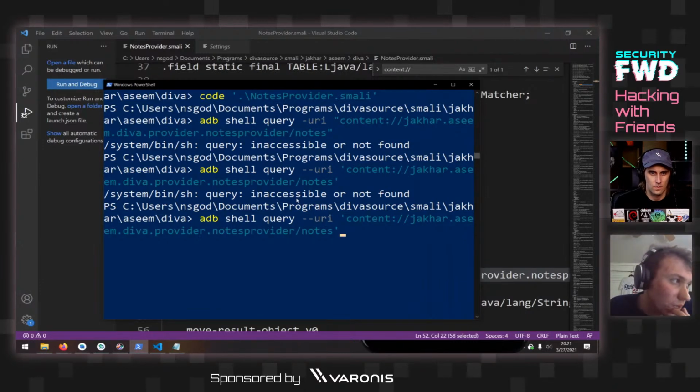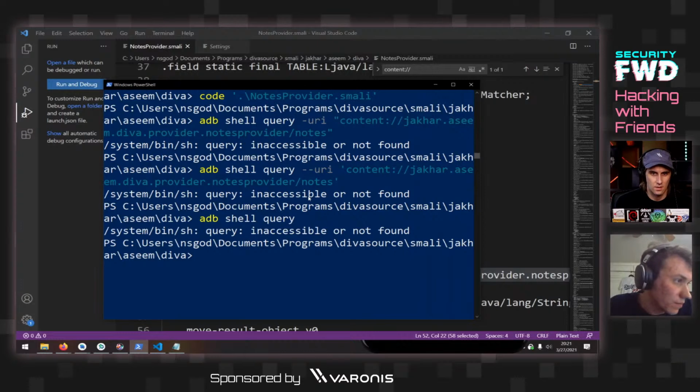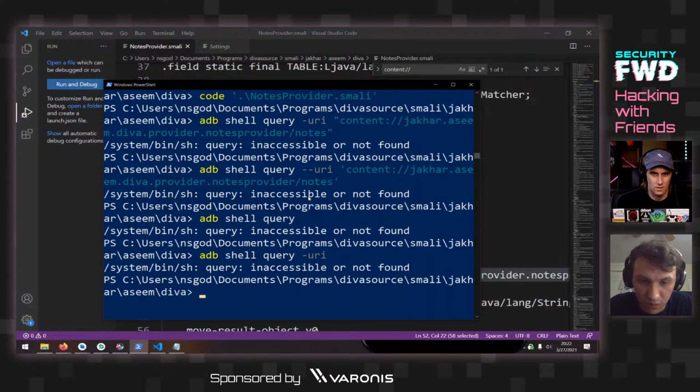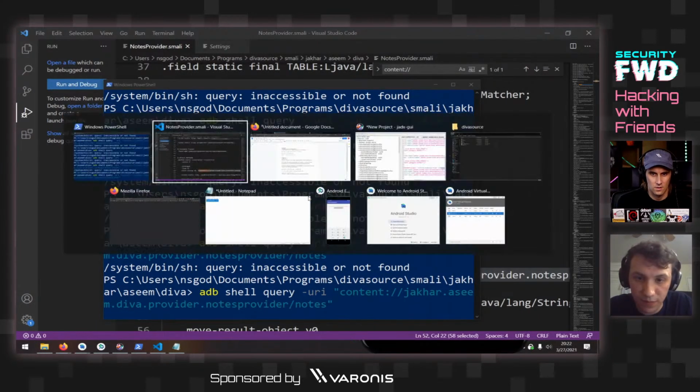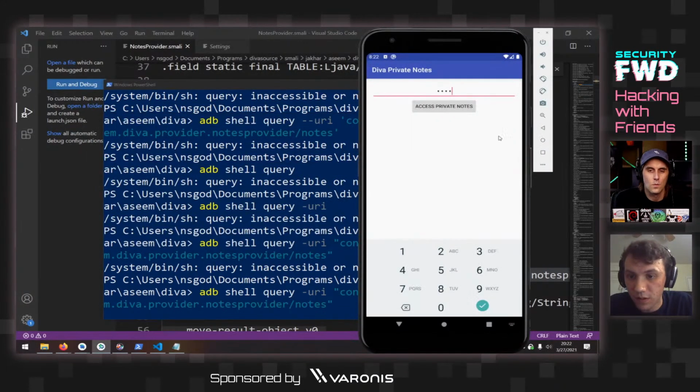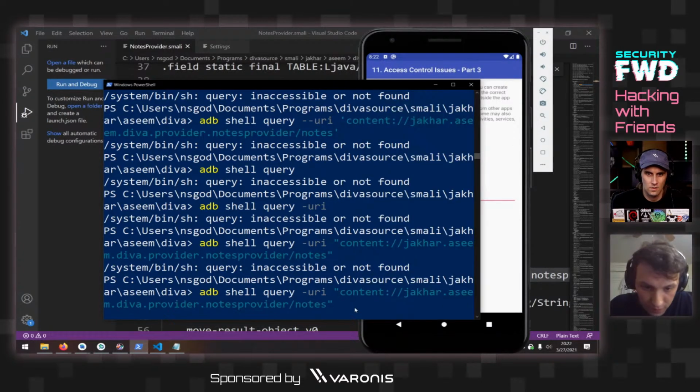ADB shell query. Did I spell query right? Looks like it. This is the right URI too, so it should be able to find it.